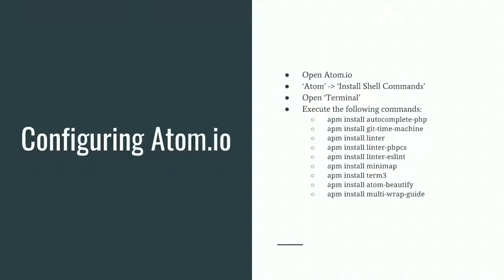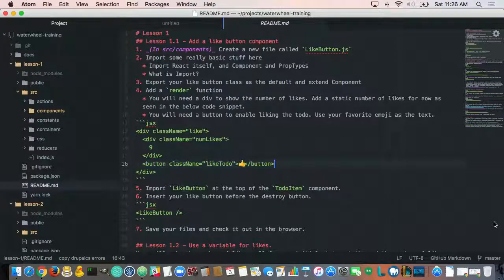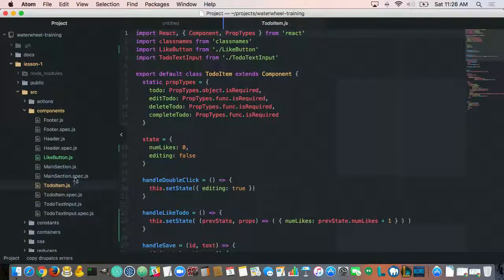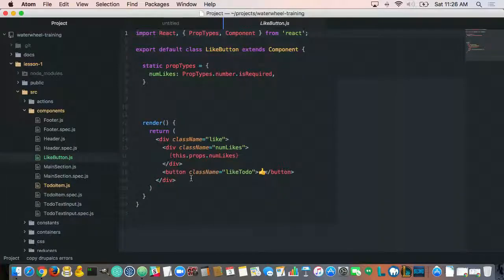Yes, sir. The Git integration, does that allow you to check in and out branches right within the IDE? I'll be honest, I've never tested that. I use it as a reference to be like, am I on this branch? It shows you if you're on master, and if you have continuous integration hooked in, you can also see if the last test or the last build on that branch passed or failed. Okay. It does also, and you can see it right here, it actually tracks changes, like new files, changes to files, so that you can see what is staged, unstaged on changes.